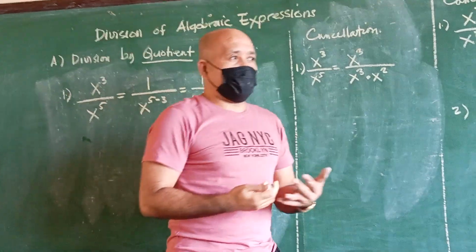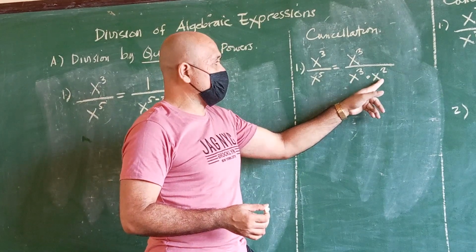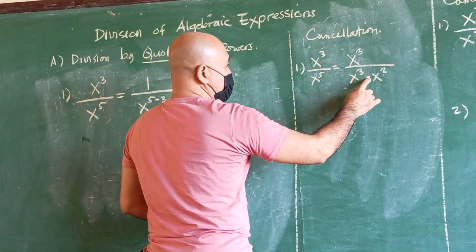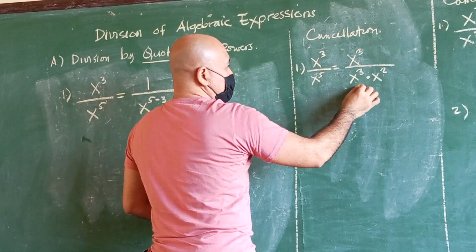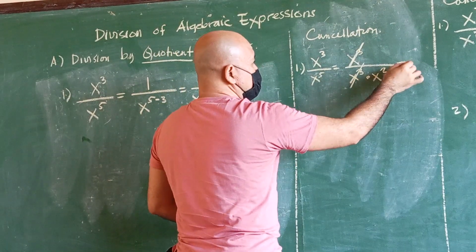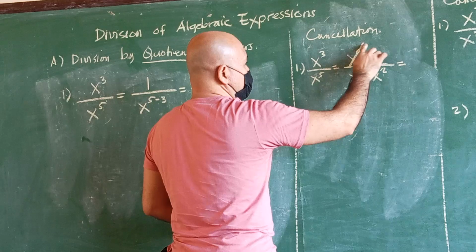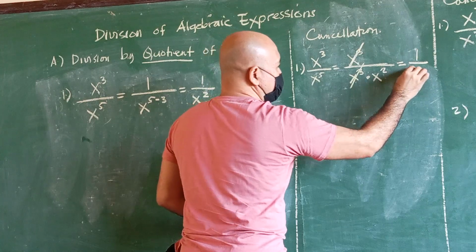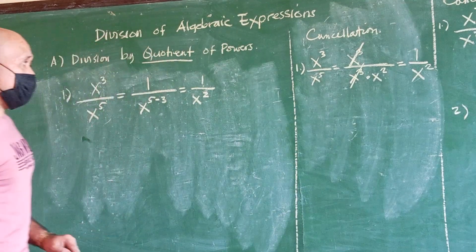And just to recall, when we multiply algebraic expressions, if we multiply the same letters, what will happen is just copy the common variable and then add their exponents. So x cubed times x squared becomes x raised to the power of 5. So after factoring this out, you can now cancel x cubed and x cubed here. So what remains is, since there is no more in the numerator, the remaining value for the numerator is simply equal to 1, and for the denominator you have x squared. So that's it. The answer is 1 over x squared.